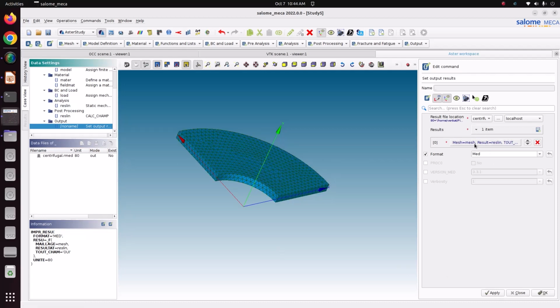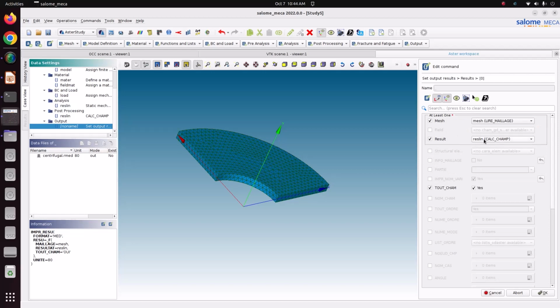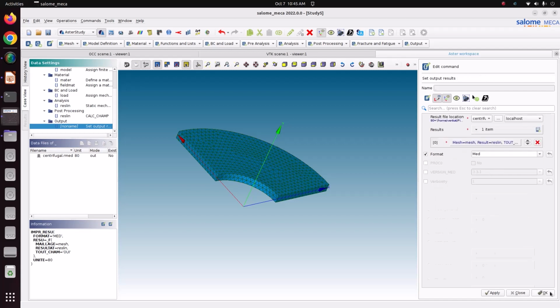Now see, there is no error coming because we have not defined results here. We need to define this mesh result. This will only calculate displacement. So here we are calculating stress and displacement, everything. So this one, and tau champ make it S. Instead we can go for nom champ also. We need to choose one by one. Tau champ making S means whatever results we are calculating in calc champ, it will save every result here. So just make it OK, just apply and OK.